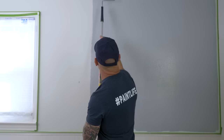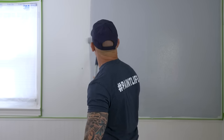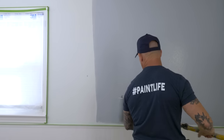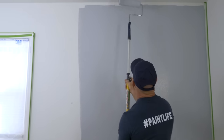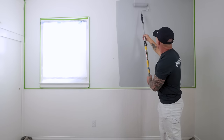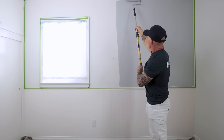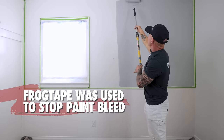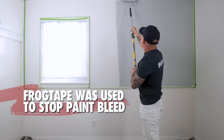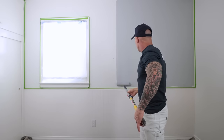I'm unloading top to bottom, getting my paint nicely and evenly distributed. Once I've got a section about three feet long loaded with paint, I'll hit my edge, then go back and lay it out — top to bottom, top to bottom. You can see I've got my arm fully extended. I've found the point where my arm is fully extended with my roller and I'm not touching the ceiling, so every time I reach out I know I'll hit the same distance.